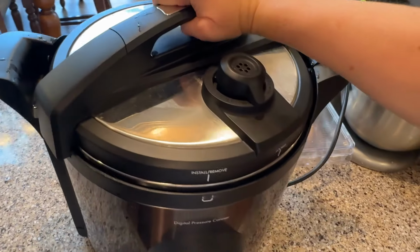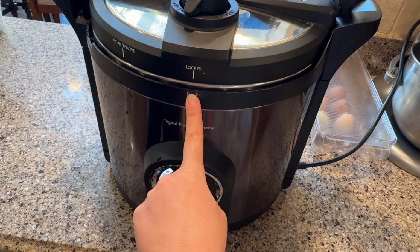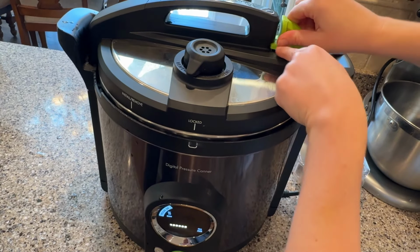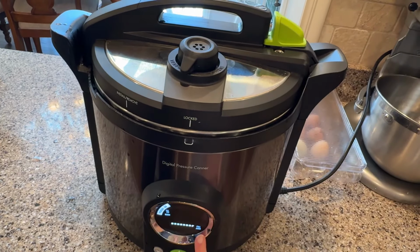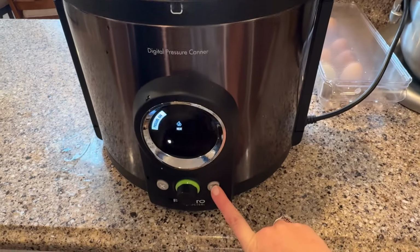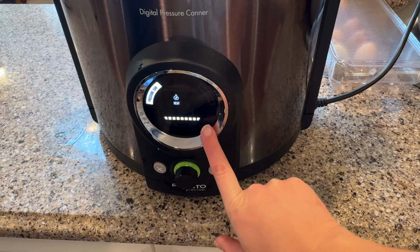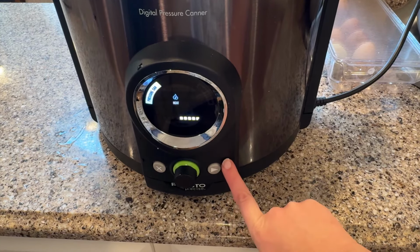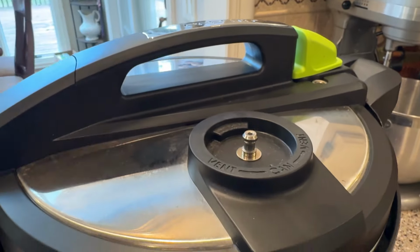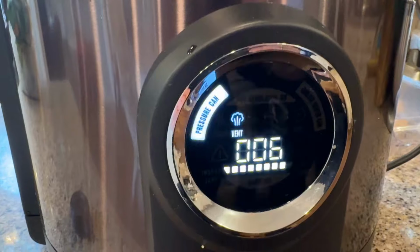And you can see here, I am moving it to the locked position, and I am going to also push this piece down and lock it. And right here you can see it says fill jars. That's what we're doing. So now we are heating up, and we're gonna have to press one more button before it goes to the complete boil. Also, make sure your regulator is off for this process. It will tell you when to put it on.